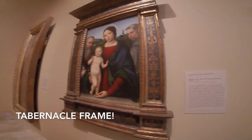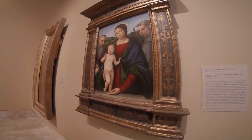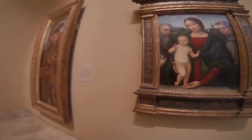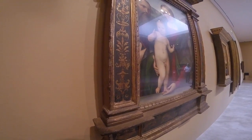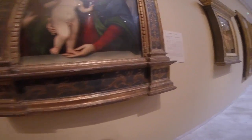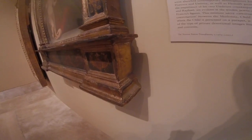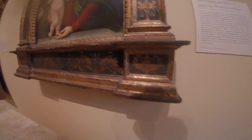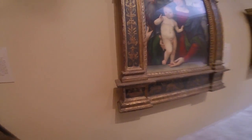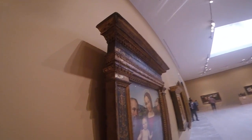Tabernacle frame, painted by Francisco Ribellini. Very cool. This is gesso incision. That split corner. Not into the painting, but I love the frame. It's so gnarly. Let's see where it was touched up. Talk about old looking distressed.